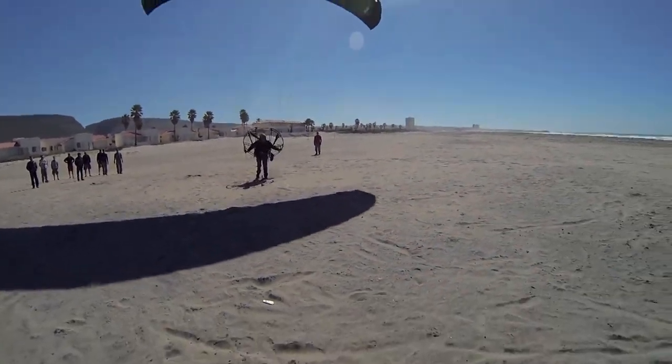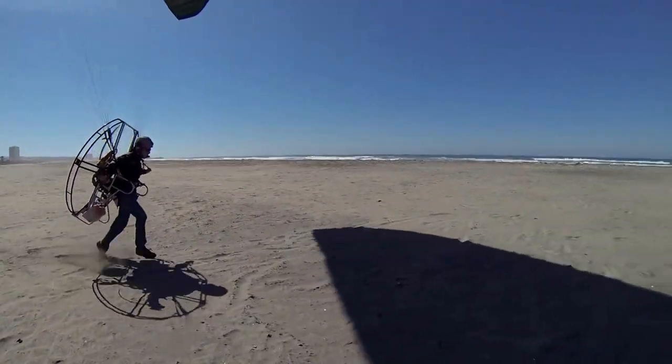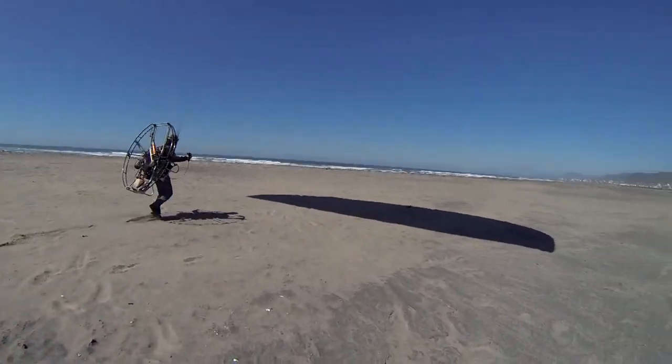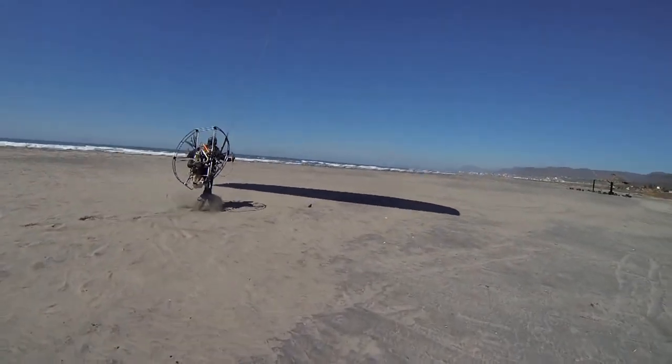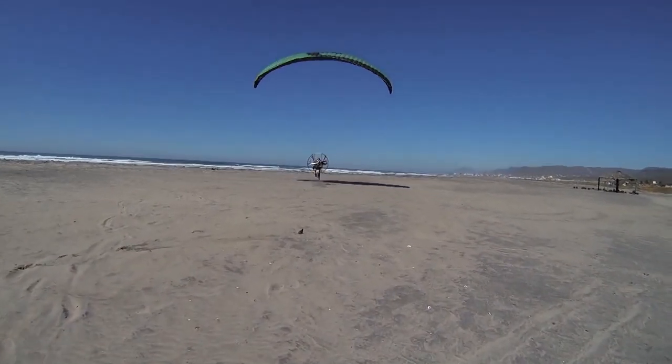Full throttle. Nail it. Stand up. Look up. Hands up. Full throttle. Okay, wait for it. Ease off. Keep going. Ease into it. There you go. Little left brake. Full throttle. Run, run, run. And brakes. There you go.